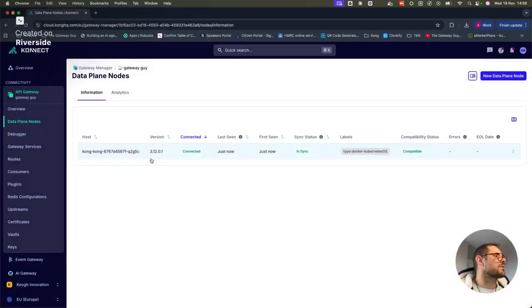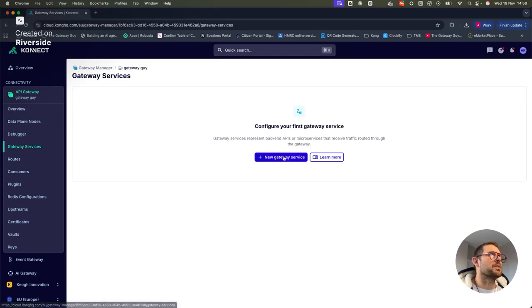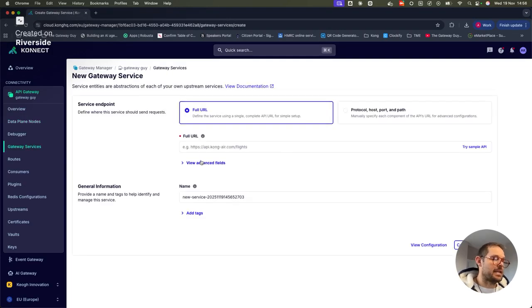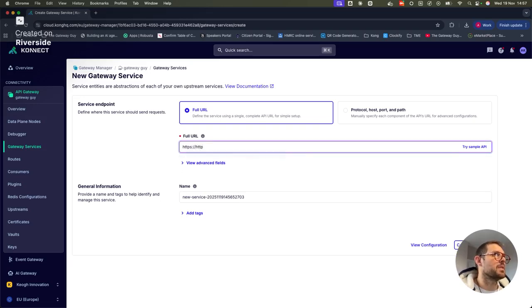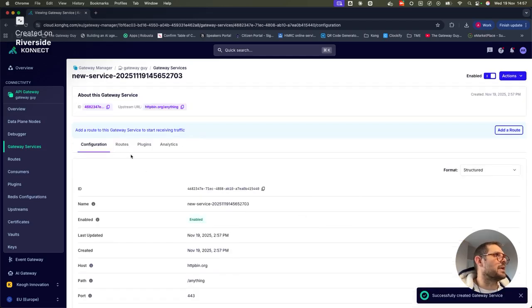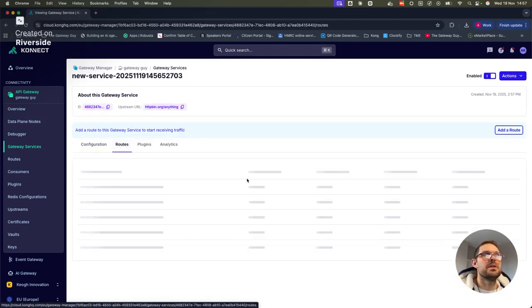So let's go and let's create a very simple service. I'm going to come to Gateway Services, and I'm going to create a new one. And I'm just going to use a service that I really like using, which is just httpbin.org/anything. And then I'm going to save that. So now that I've got a service, I'm going to add a route to this service.